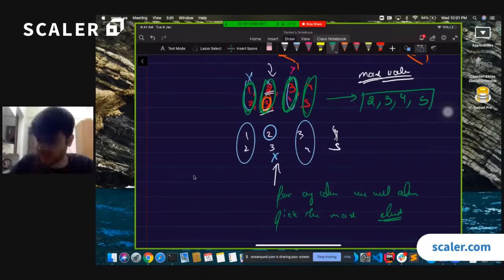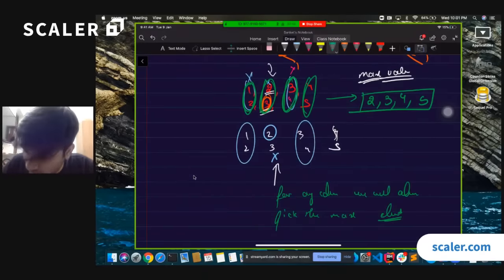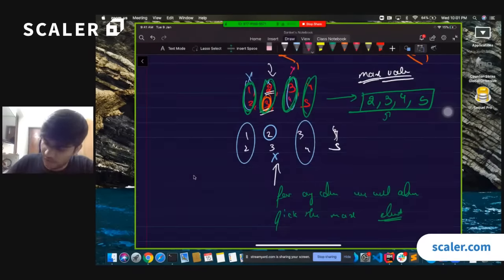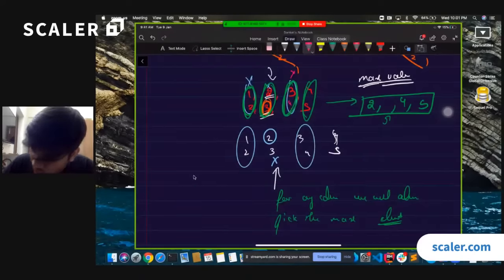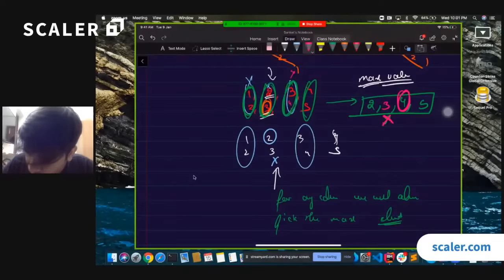Now having an array like this one, we need to choose elements such that we are not choosing any adjacent element, right? Now this is a trivial problem to solve. Why? Because if we are choosing this element, let's just discuss with 4. If we are choosing this 4, we cannot choose this 3, right?